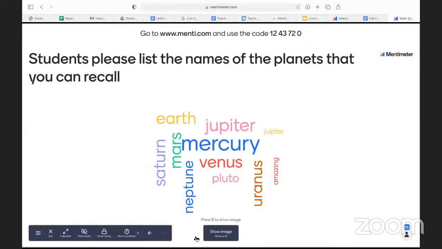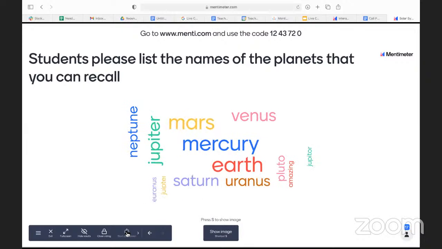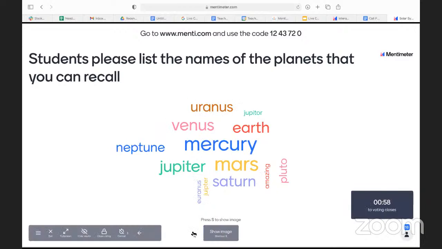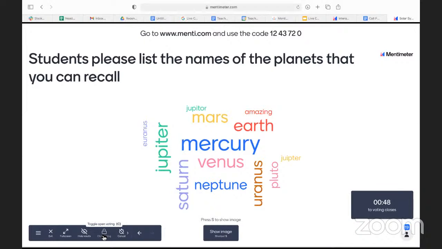Now, in case you want to start the countdown, right? So you're giving your students 1 second or 1 minute to kind of put in their answers. You can start the countdown. And as you can see, the countdown will display on your devices, right? And at any point of time, if you want to close the voting, right? Something has happened, and students have misbehaved on the word cloud. You can just click this lock button, which will close voting.